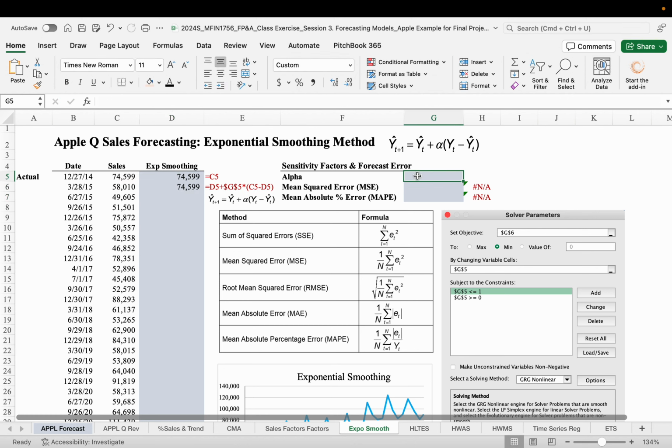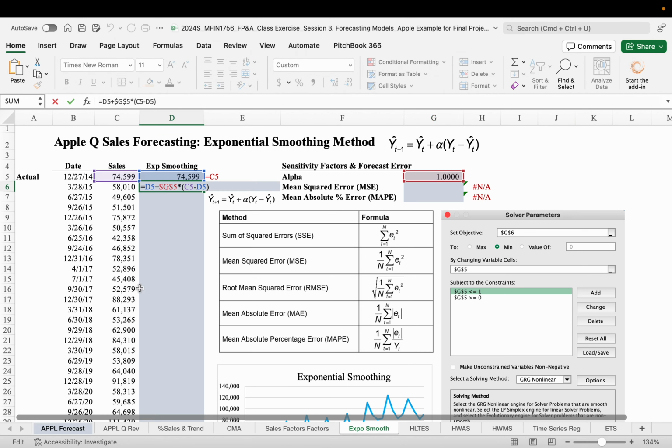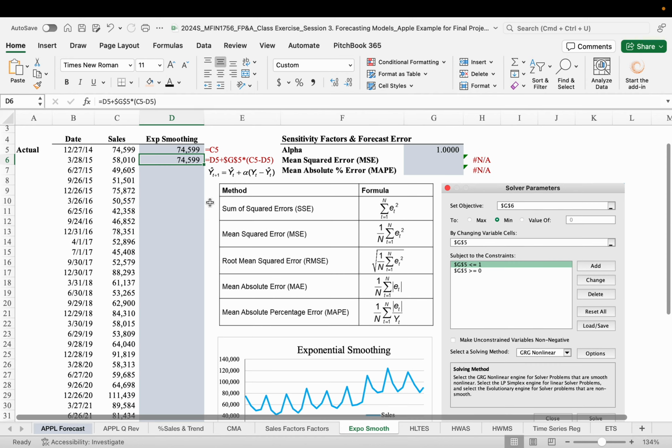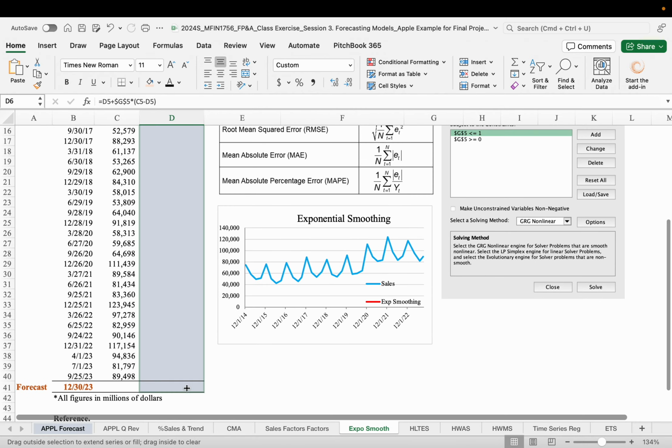But here we don't have any calculation, so let's just assume the alpha is 1. Then let's drag all the way down to the bottom. We will forecast just one quarter; it doesn't matter how many quarters, but in this case, if we don't have additional sales, we cannot go further.